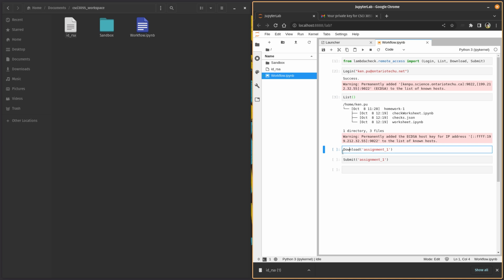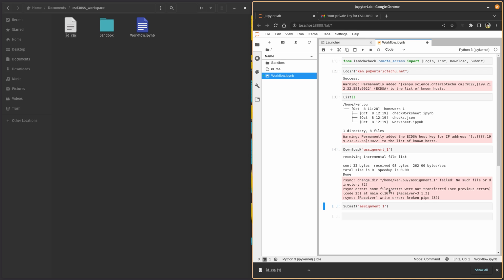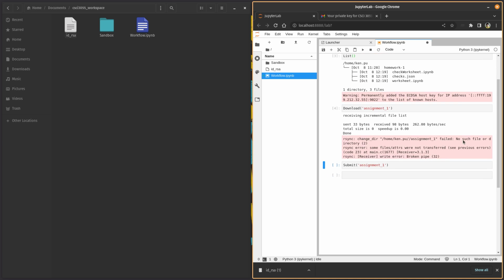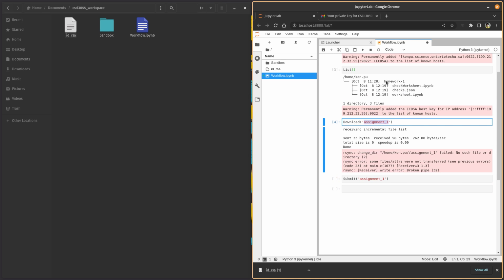So we're going to run this download, and you'll see that you actually get an error message that says no such file, and the reason is that the boilerplate has assignment 1 as the download target, where it really should be homework 1.